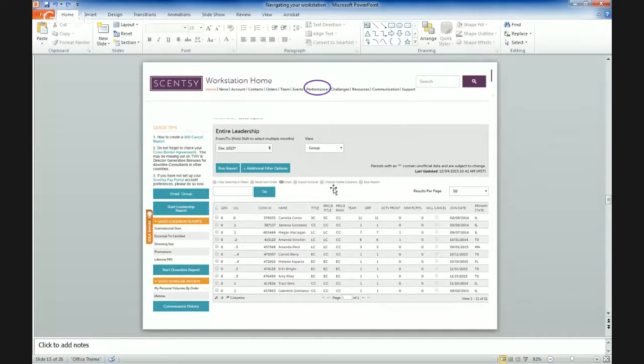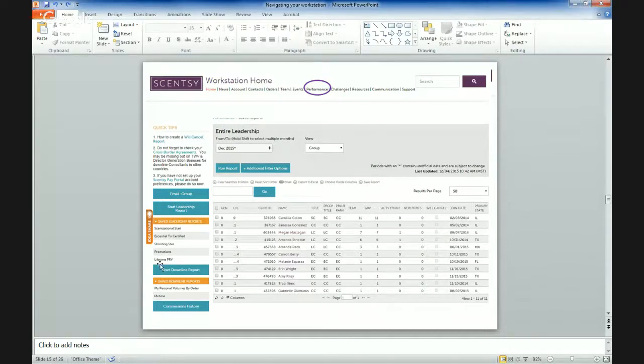And the good thing about this is that once you get it the way you want it to look, if you want to start running reports, you can export this to Excel, or you can email it to yourself. The options here are really unlimited. Here you can see who on your team is in the running for Shooting Star right now. You can see their progress. You can see who's close to promotion. I think lifetime PRV might be one of my personal reports that I have, to see where people are with their lifetime PRV. So there's just lots of things you can do on here. Right, because you can save reports.